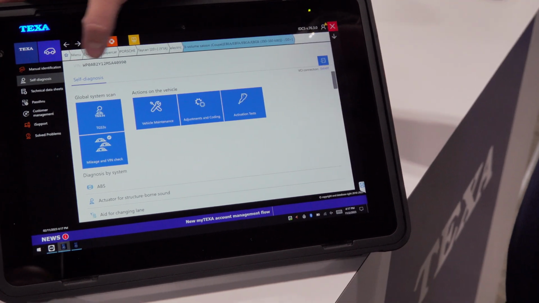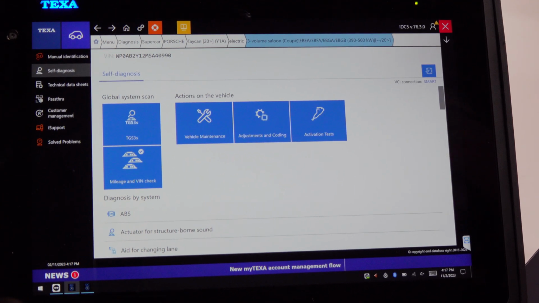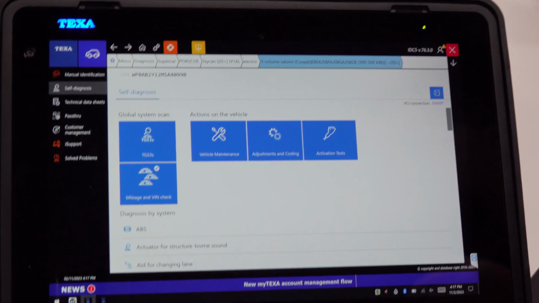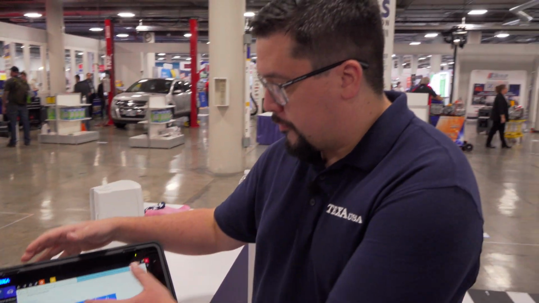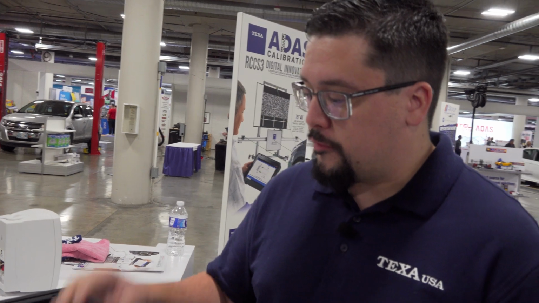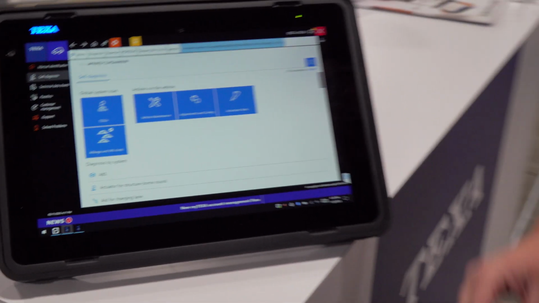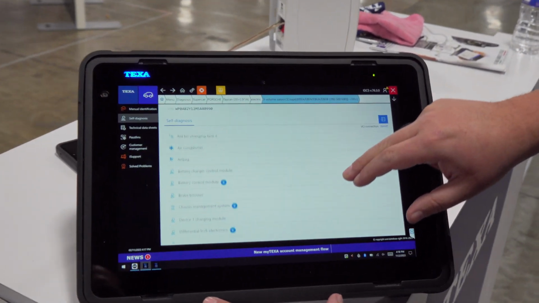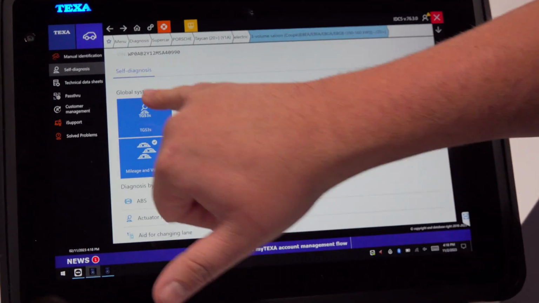All right, so here you can see that the VIN has populated up here. And if you can see up here, you can see that it is the Taycan electric and a 3-volume saloon. From this page, we can see that we have the system scan. So what this will do is it'll scan every onboard computer on the car. You'll be able to see if a system's present, if it's not present, if it's got a code on it, if they're active, or if they're memorized. So if you go here, the vehicle maintenance, this will be on your service resets. We do have adjustments in coding, so this is where you'll do any of the calibrations. You'll have the activation test too, so that'll be for any of the lights, instrument panels, brake servos, anything you need. You do have the option as well to just individually connect into any system that we have. You can get onto on the car. Pretty extensive list. So we'll go into the system scan.